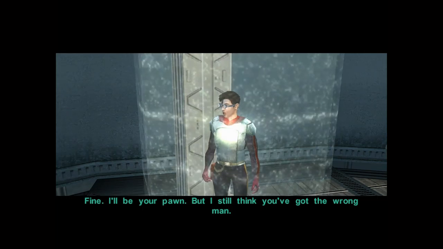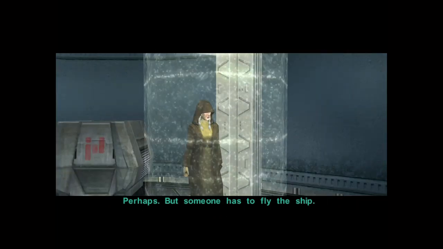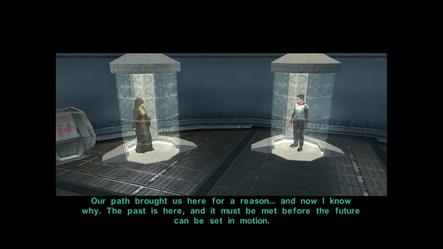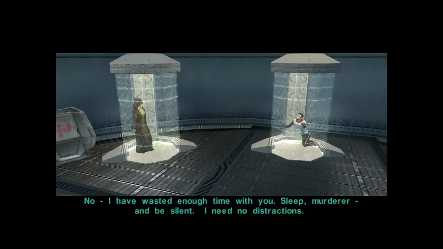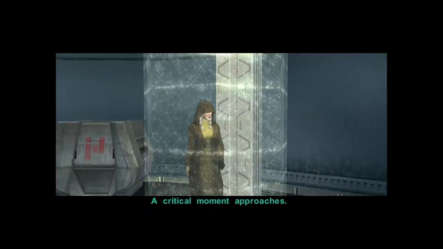Fine. I'll be your pawn. But I still think you've got the wrong man. Perhaps. But someone has to fly the ship, and the Force is a hard thing to predict. Crossed our path for a reason. Our path brought us here for a reason. And now I know why. The past is here, and it must be met before the future can be set in motion. More Jedi speak. Care to explain? No. I've wasted enough time with you. Sleep, murderer, and be silent. I need no distractions. A critical moment approaches.